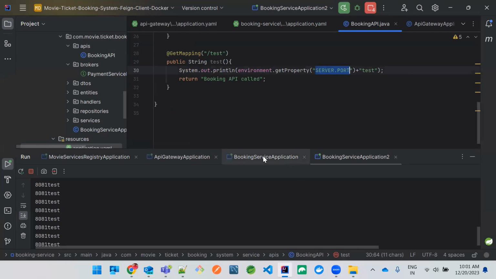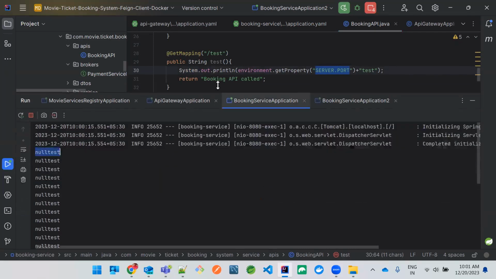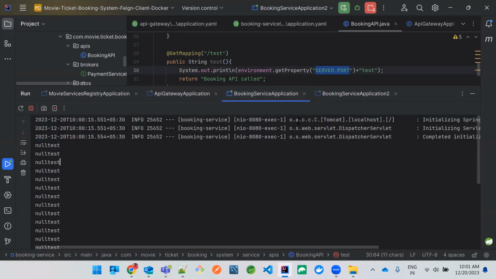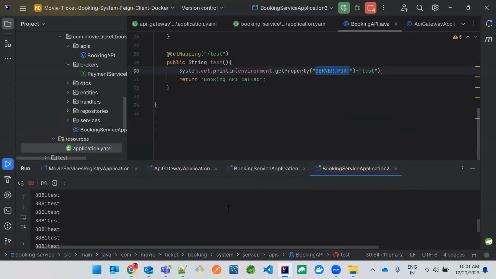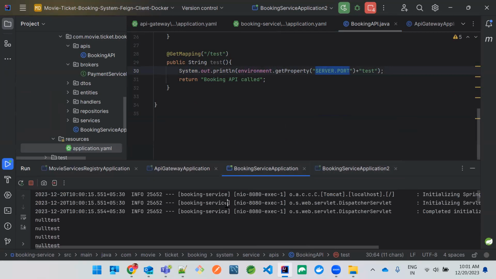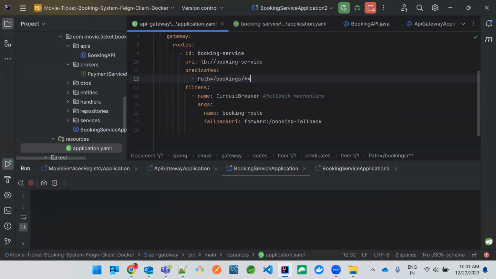Okay, so here you can see that I have submitted multiple requests. Some requests are being handled by this server and some requests are handled by this particular server. Got it? So many requests I have replied to. That's how the load balancing will be done by the Eureka server. And the API gateway will tell the Eureka server whether it has to do the load balancing or not through this particular LB feature. That's it. Got it?